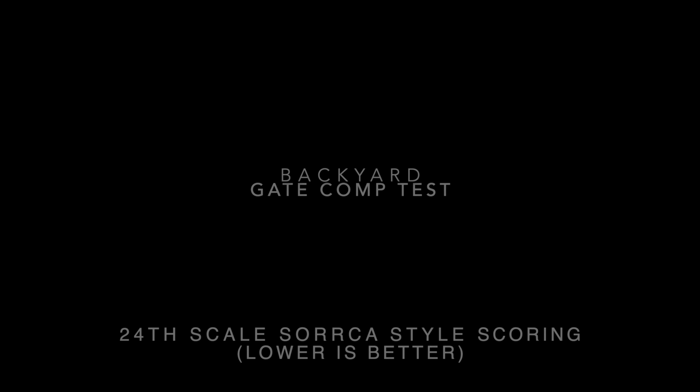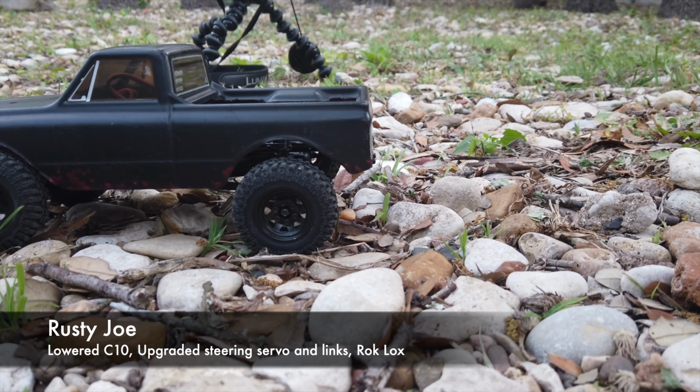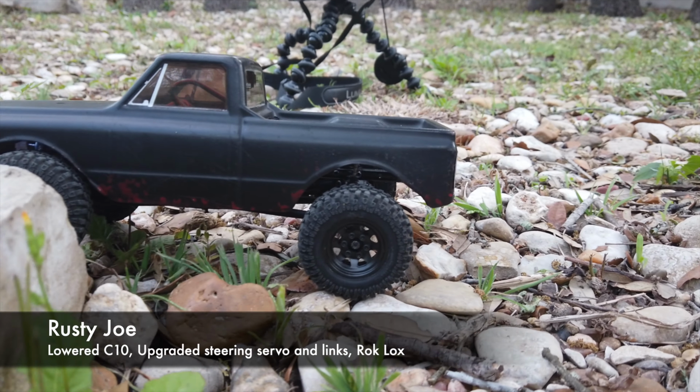Good evening and welcome to a demo run on a backyard 24th scale crawler course. We're going to be testing the general course construction, scoring, use of gates, and comparing three different SCX24s against each other. A fairly highly modified full-bodied rig against a lightly modified rig with an open body compared with a stock one. First up, we have Rusty Joe.